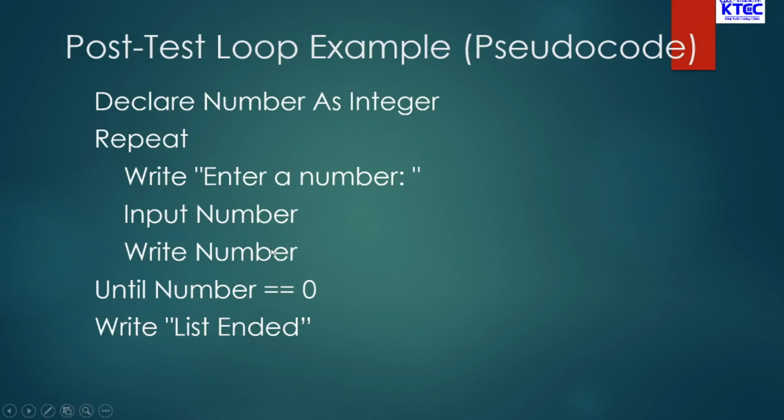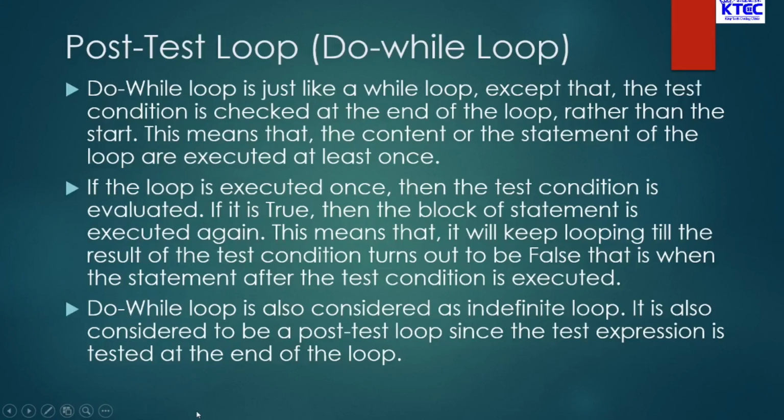Post test means after the number is displayed, that is when it is tested. After you input the number, it is displayed before it is tested. But if it is pretest, the moment you input the number, this one comes and checks, is it equal to 0, before it will display it. So that is the difference there.